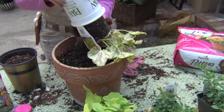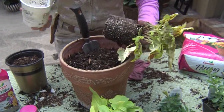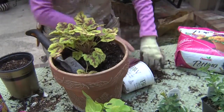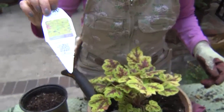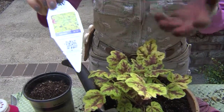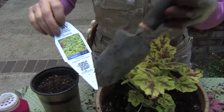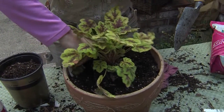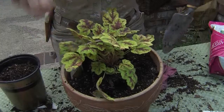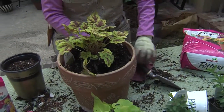Something I do when I have a plant that is kind of new and interesting is take the plant tag — I want to remember what this plant is. This is a perennial because it is a Heuchera, so it'll come back every year. I'm going to slide it way down here so I don't have to see it, but I'll know to pull it out if I want to see what that was that I purchased.